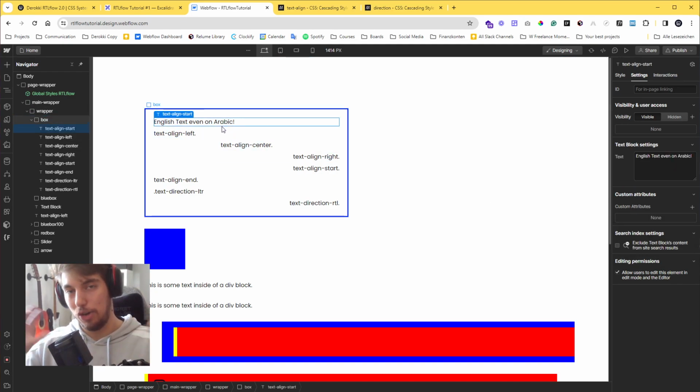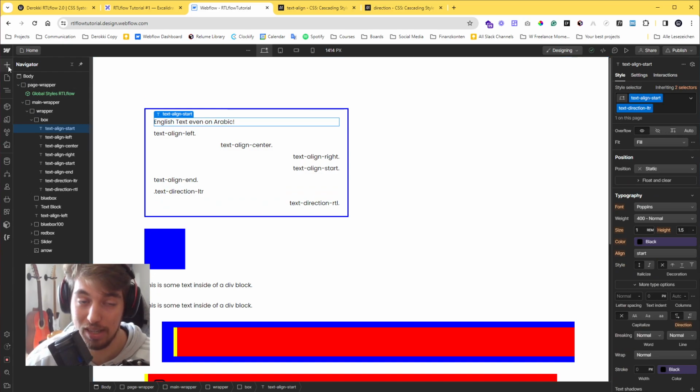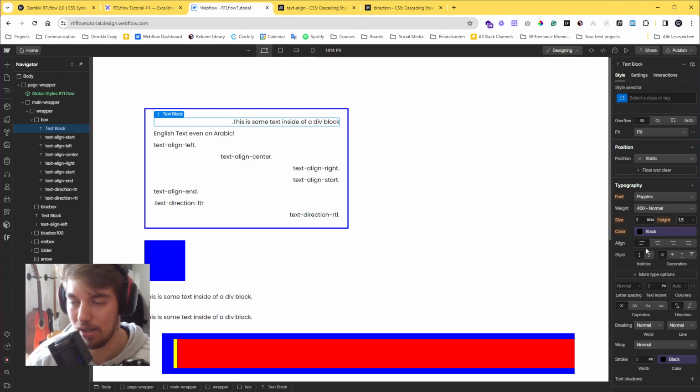So long story short, play around with this. When you text align, you use the text align start, which is the default value for text. So default text has a value of text align start, which in the panel is basically shown as being left, but it's not true, right? If the aligned text doesn't have an orange or a blue color, this means the text is aligned to the start, which is what we want to use most of the time.